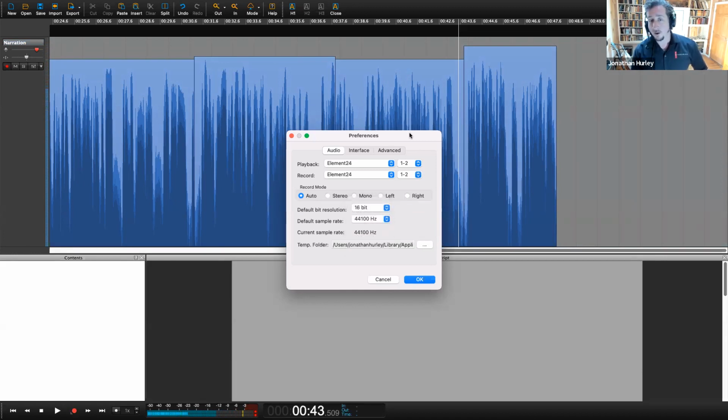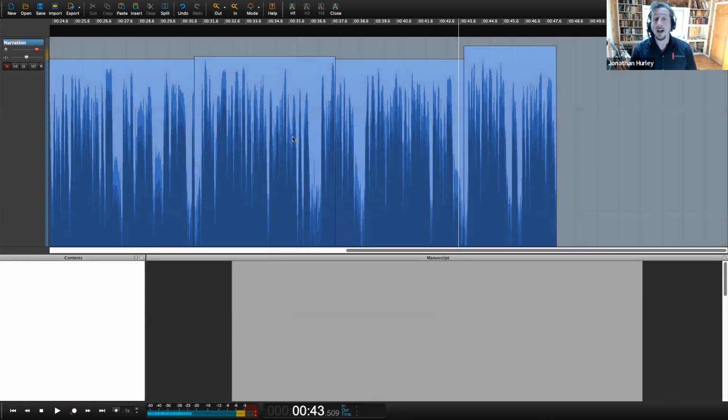And what this has to do with bits, again, you could have the bit rate be 24-bit as well. You will not hear any difference. You will make the program work harder and have the file be larger, but you won't make any difference that you will be able to hear at all. It has to do with the audio.